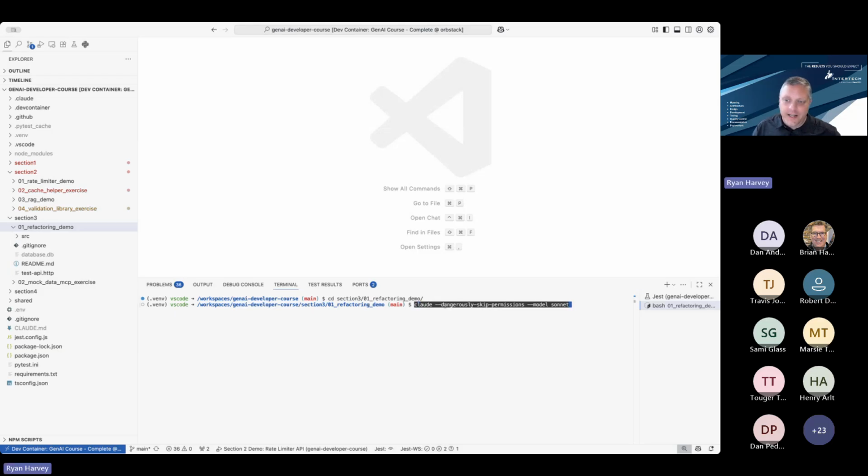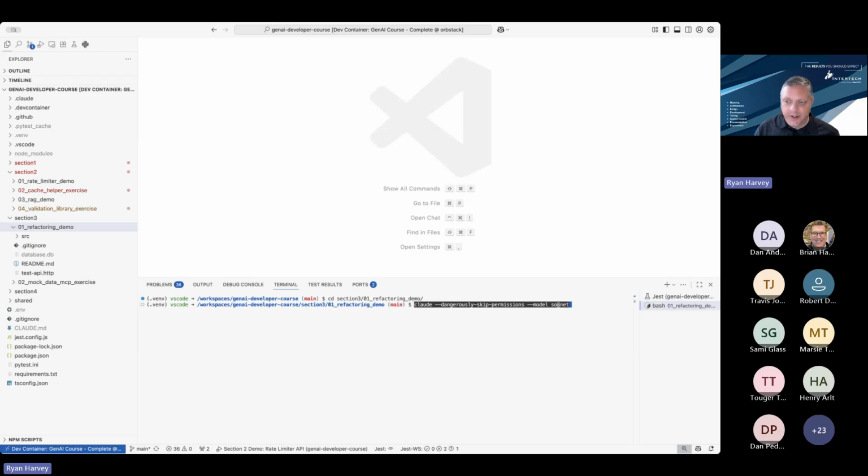And I'm going to add this dangerously skip permissions flag onto Claude. And it means what it says. This is potentially dangerous. I'm okay with doing this here because I'm working inside a dev container. So this dev container is effectively a sandbox. If the AI goes crazy and issues a delete statement for the entire file system, I'll just close this container, open it back up again, and I'm okay. So I'm doing this in a very specific environment where I feel reasonably comfortable that if it goes completely wrong, I'm still in a recoverable position.